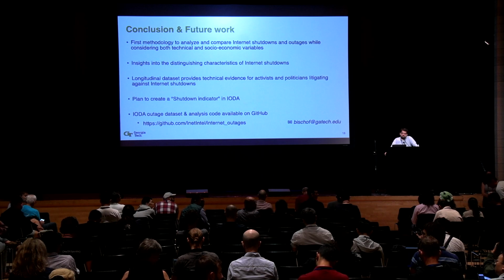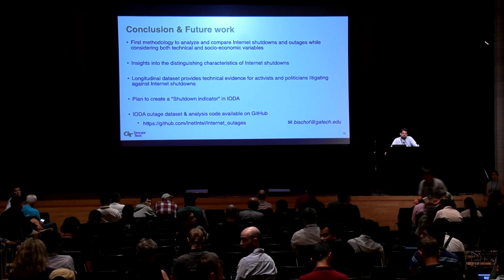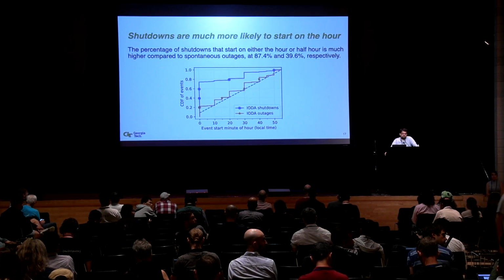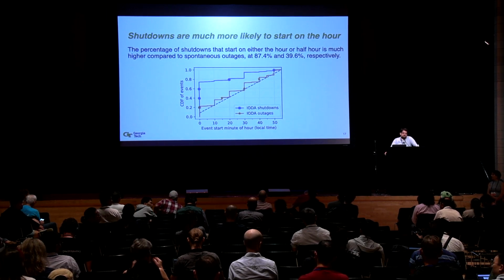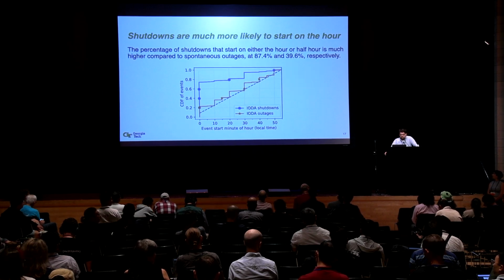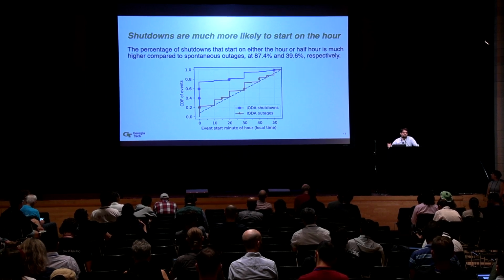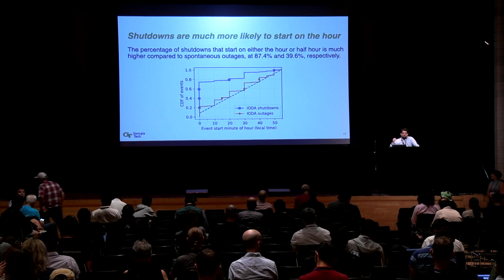Alexander from ETH. Thank you for the insights. I have a small question towards the very last plot you showed, that shutdowns happen on the hour. It seems here that the random outages like the 10-minute marks. Is that an artifact of the data collection? Yeah, more that is an artifact of the data collection. The 3 different signals that IODA has are collected at different time bins. Some of them are 5 minutes, I believe. Some are 10 minutes.